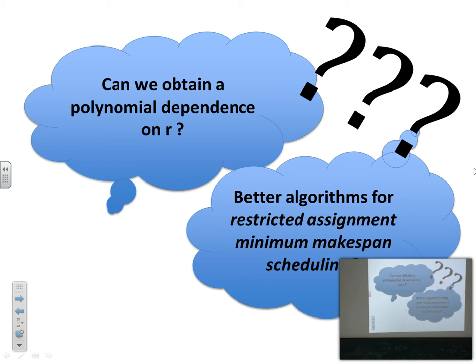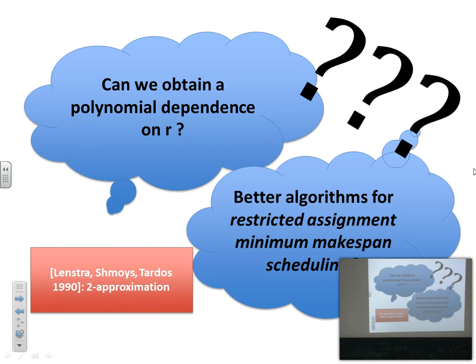So for example, take the problem of restricted assignment minimum makespan scheduling. For this problem, the assignment LP is very well understood. We have a 2 approximation, and the LP also achieves this integrality gap. But we know that the configuration LP is strictly better in this case by a result of Ola. But this result is not constructive. So the question is, can these constructivizations be used to give better algorithms in this case?